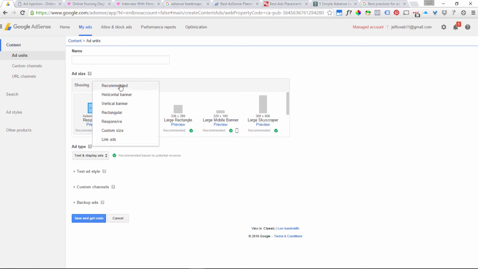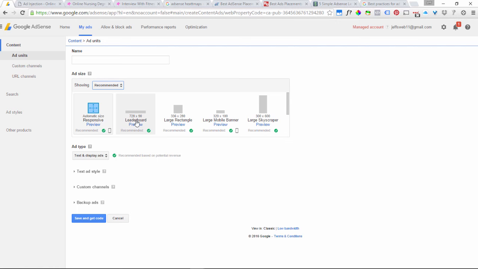So we're going to first take a look at the recommended ads, which are these, and the very first one is responsive. This is a recommended size because responsive means that it resizes itself based on the size of the device, which means that mobile phones, for example, that have a smaller screen will get a smaller ad that will actually fit the width of those screens, and tablets, same thing.